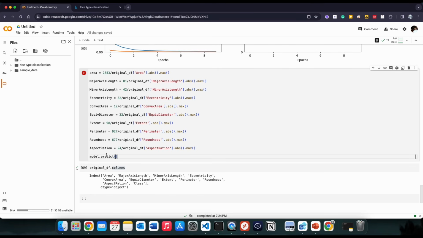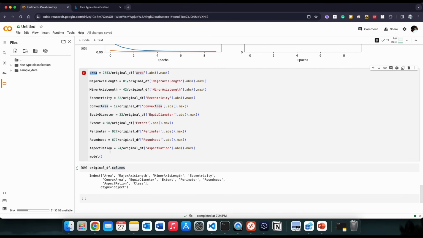Okay, and that's it. Now we're going to use model.predict, or we can only use model. No need to use predict. Predict is used in TensorFlow. We can use model only, and we can take these values inside the list here. Area, major axis length, minor axis length, this thing, convex, diameter.